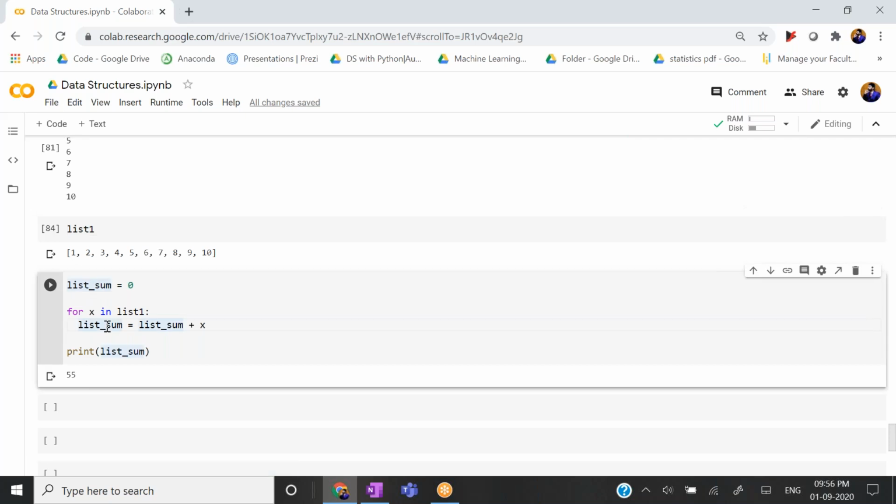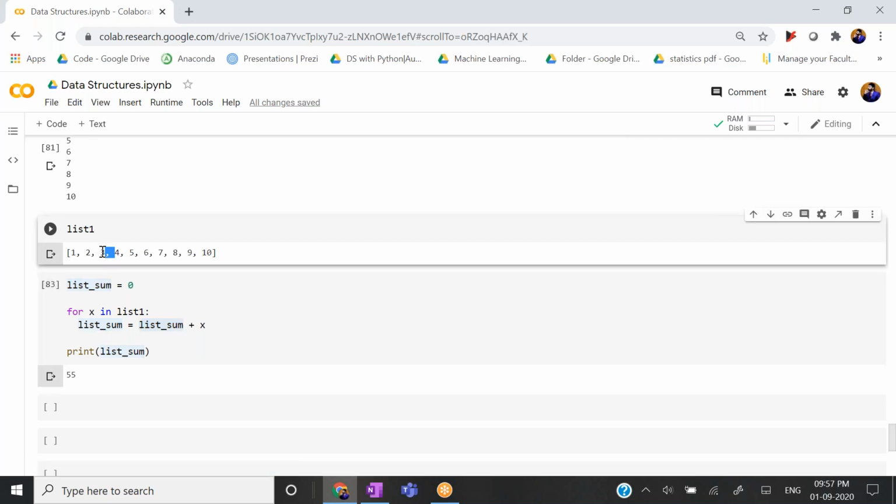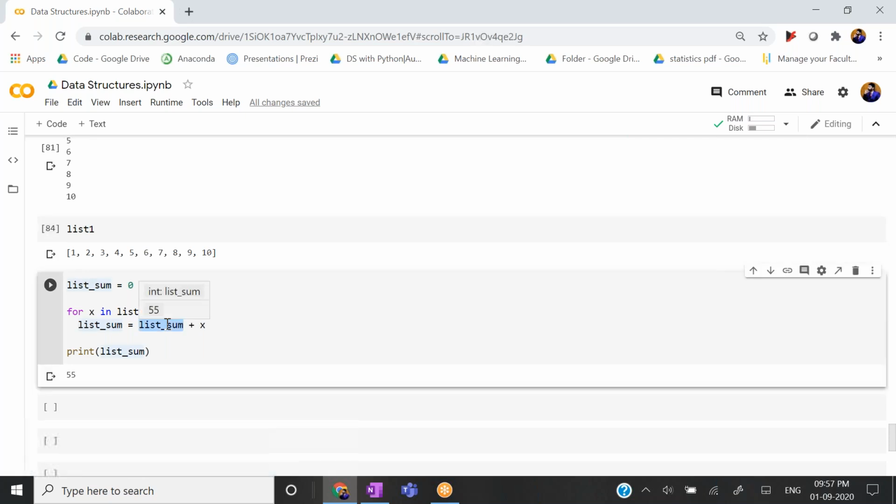Now this loop will continue. x goes to the second element, which is 2. List sum is 1, so 2 plus 1 will be 3, and list sum is updated as 3. Now x goes to the third element, and 3 plus 3 is 6.